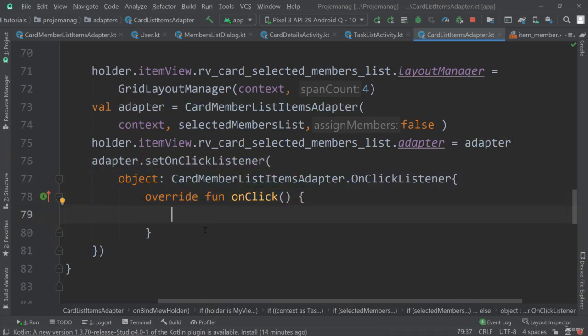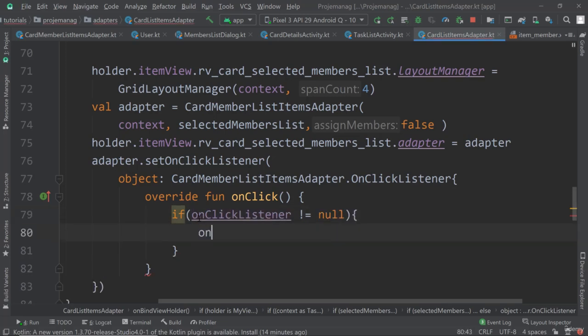So what do we want to do here? Well, if there is an onClick listener, so if it's not null, then use the onClickListener.onClickEvent with the position. And as the onClick listener is nullable, we need to add the 2 exclamation marks here.